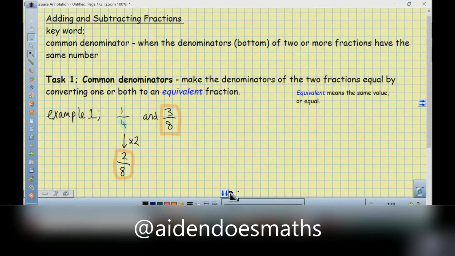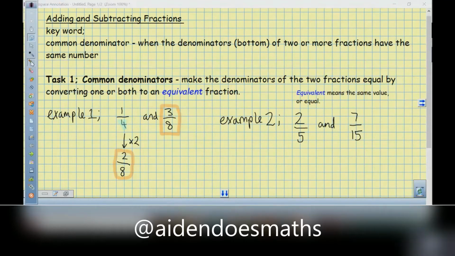Okay, so hopefully that example made sense for us. The next example, I'm going to give you the fractions, and I'll give you a little bit of time, so maybe pause the video and you can try it yourself. If you're a little bit stuck, look back at what we did in the first one. I'll give you maybe some hints before you go and try as well. So example 2. We've got 2/5 and 7/15.